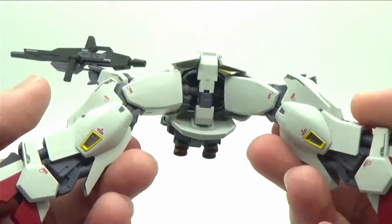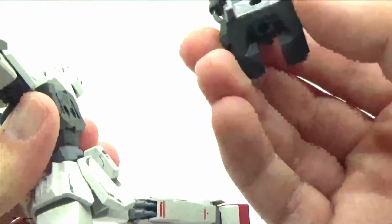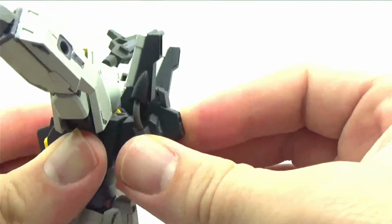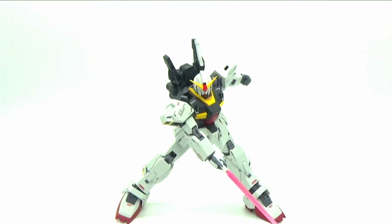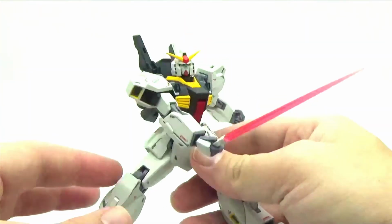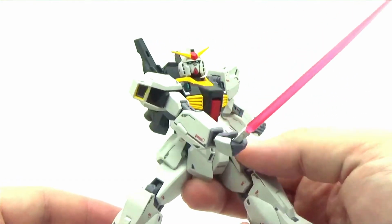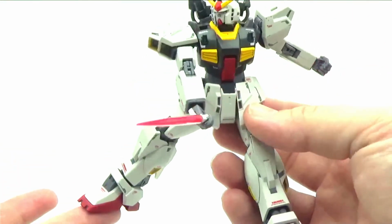The legs are awesome. Backpack comes off quite easily, but it does stay on. Has the beam sabers up top, which I actually haven't bothered taking off. All right, and here's a nice little pose of the Mark II with the beam saber. Again, a lot of posing you can do. Beam saber looks great. I'll probably keep it posed like that.